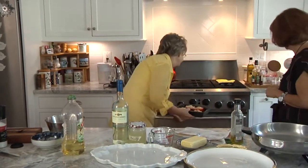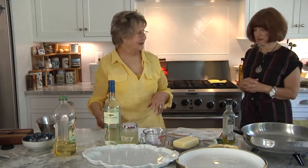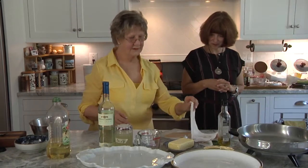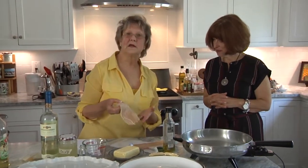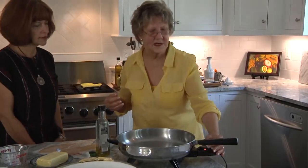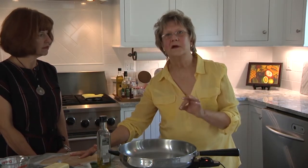And while that bakes, let's take a look at a quick and easy chicken dish. Now, I have some fillets of breast meat that have been skinned and deboned. What we're going to be doing is just getting this temperature up to a really high heat. Although these cook for just about one or two minutes a side, the heat has to be very, very hot and it's something that you're going to need to keep an eye on.